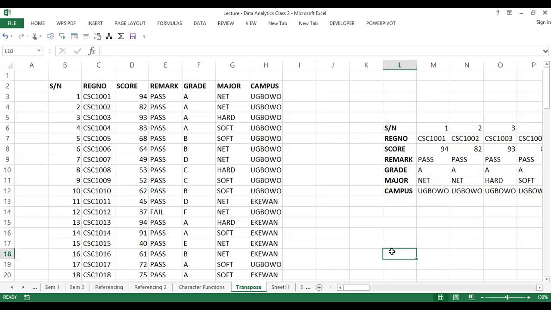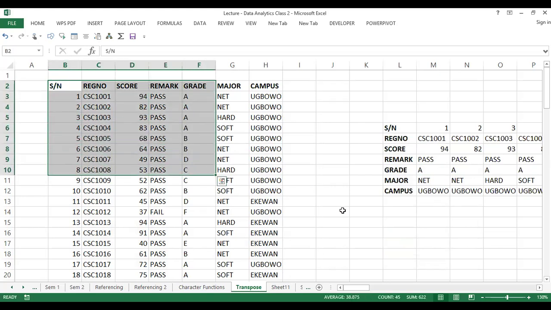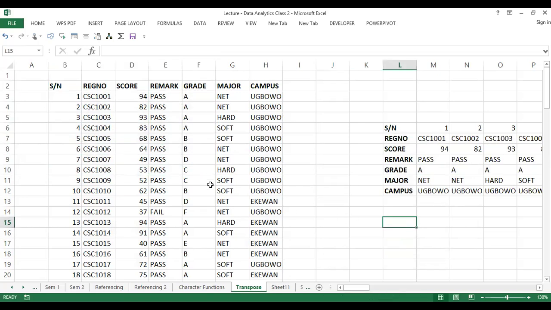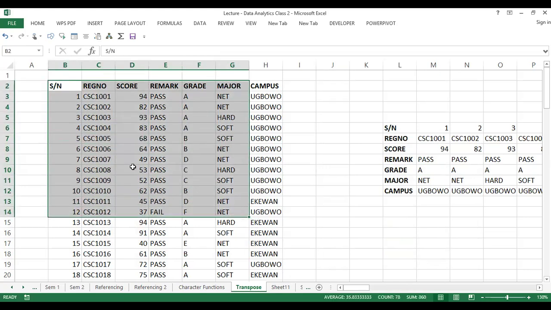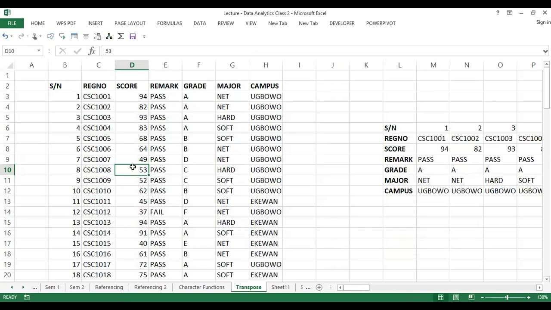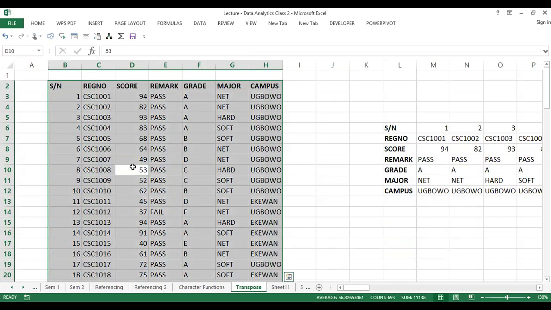Okay. So there's a second method which is a little bit more complex. To do the transpose, you can also use a function. That's the second method. Use the transpose function. For you to do that, you need to know how many rows and how many columns are in the data. So if you look at this data, how many rows and how many columns?